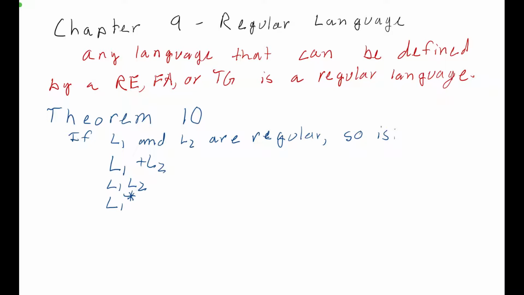So when I say something is closed under these operations, that means if something is a regular language, or two things in this case, and we do an operation, that produces a new language that is also regular. So if this is regular and this is regular, then this language is regular. If this language and this language are regular, then so is concatenating the two together. If language 1 is regular, then so is starring the language. Now, this proof is pretty easy because these are operations in regular expressions, and we also did it in Kleene's theorem, but you can look in the book for more details about that.